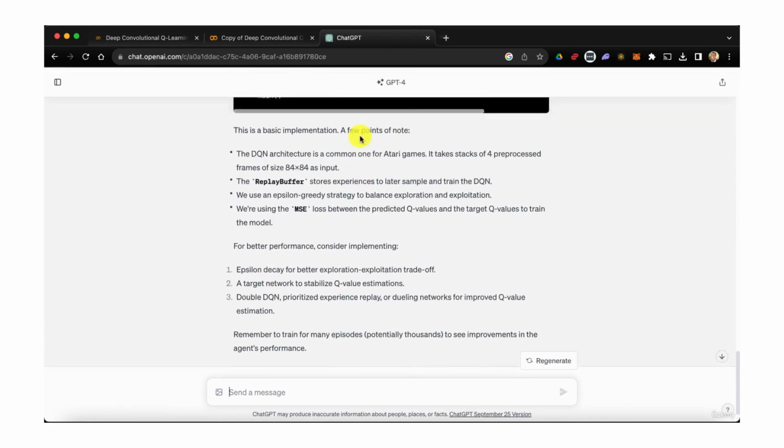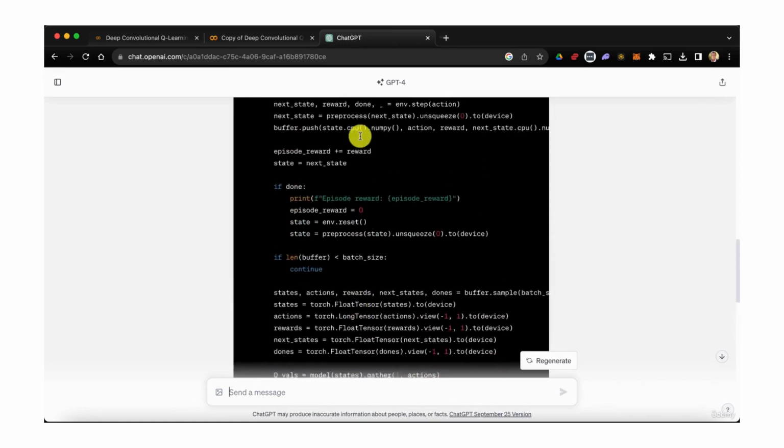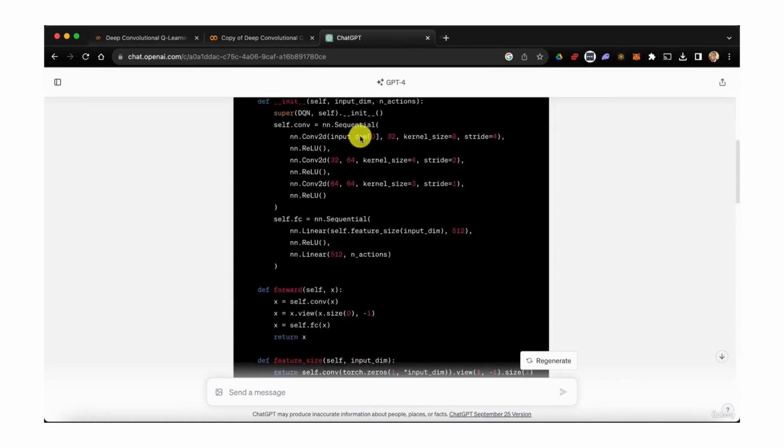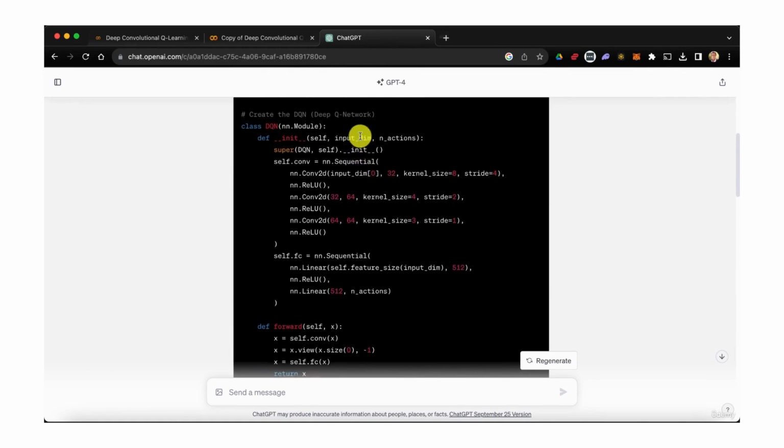But there we go. What I mainly wanted to see is the architecture and compare it to ours. So let's have a look at the neural network at the top. Here we go. So create the DQN. Okay. So it starts with a convolutional layer of 32 filters with a kernel size of 8 and a stride of 4. Just like what we did, the kernel size and the stride are reducing over the different convolutions. And the feature maps are increasing. The filters are increasing. So that's pretty similar to what we did.